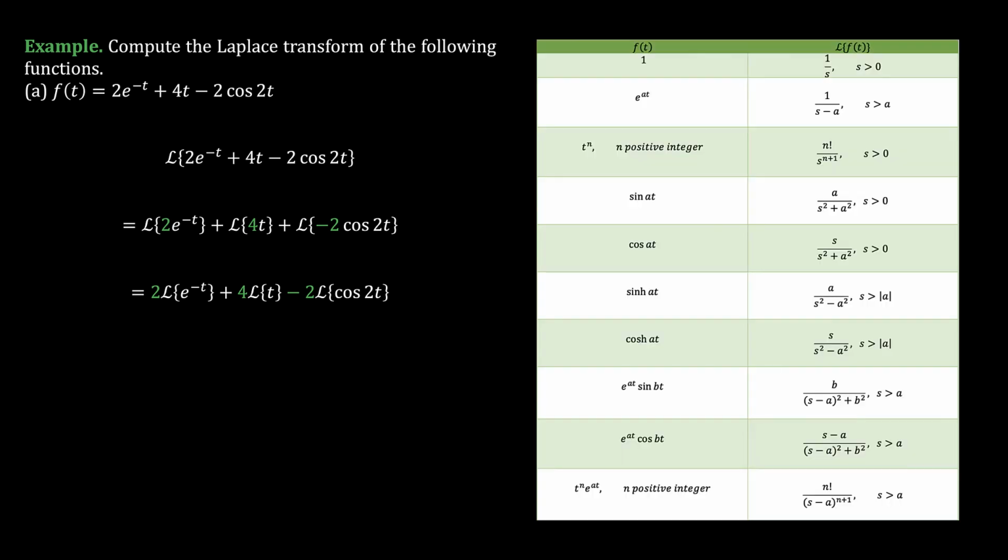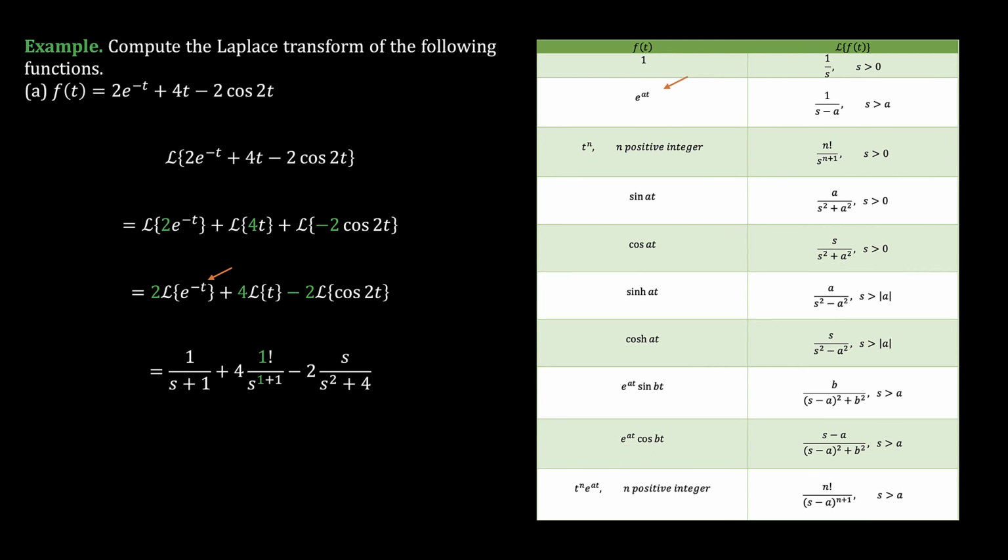In order to do that, I'm going to use a standard Laplace transform table. It's going to be found in most differential equations textbooks, so this is what we're going to use for reference. And I'm going to go ahead, like I said, and take the Laplace transform of the three functions that I have here, the e to the -t, the t, and the cosine of 2t. Let's go ahead and start off with the exponential here. So that exponential is going to have an a value of -1.